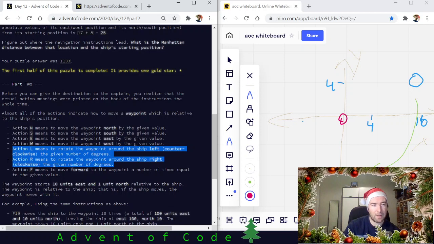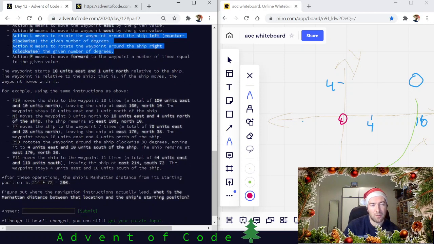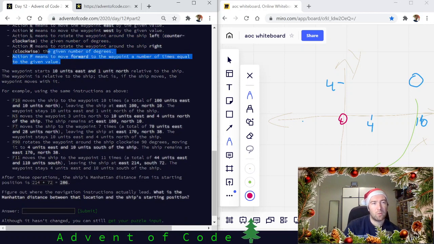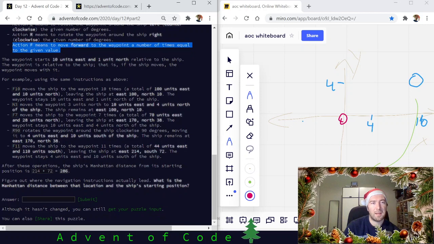Our ship doesn't even have an orientation anymore, or it doesn't need one. And forward doesn't move the ship. Yes, it does move the ship forward in the direction of the waypoint. So basically everything changes. I'm going to take a little break here and we'll take it from there.